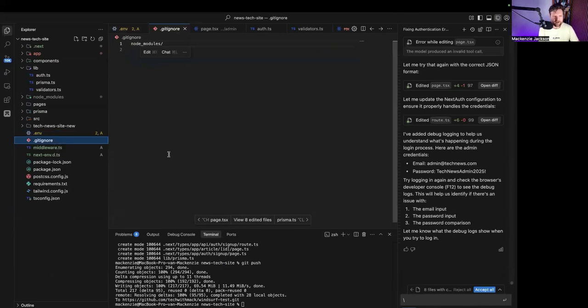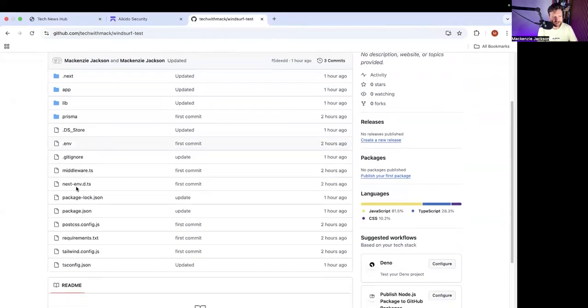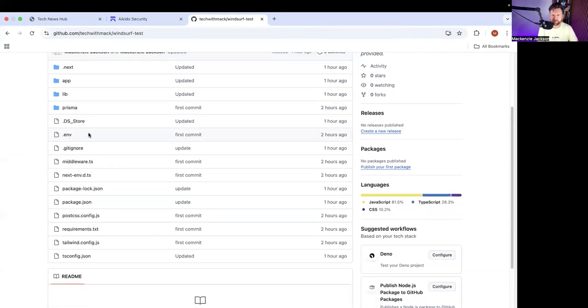have one. Now, in my case, Windsurf didn't actually create a .gitignore file. So this was the first concerning thing when I created my application here. And I had to create one because it was preventing me from pushing this to GitHub. There were some large files in this folder that were throwing an error, so I had to do it. But a .gitignore file ignores things that are going towards your GitHub repository. So if we look at the moment, I actually have a pretty big risk here: my .env file is in my GitHub repository.